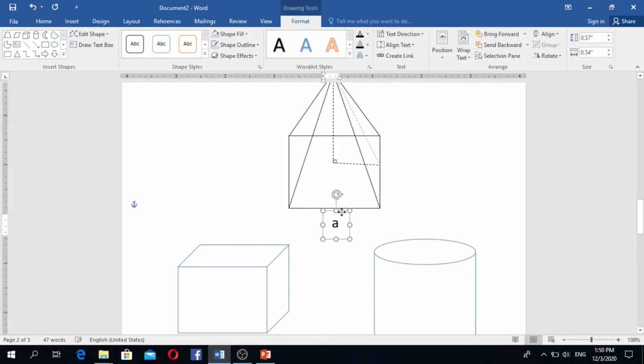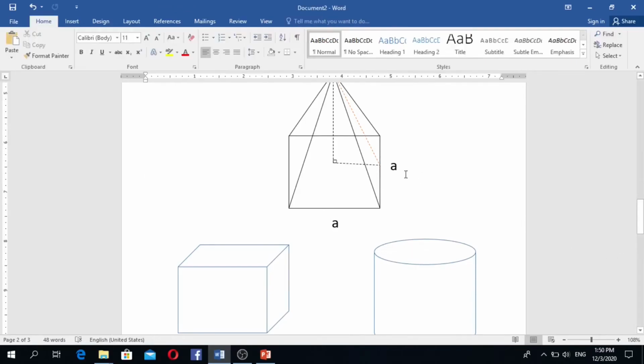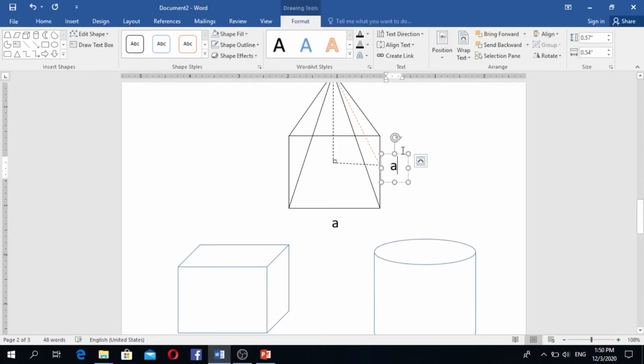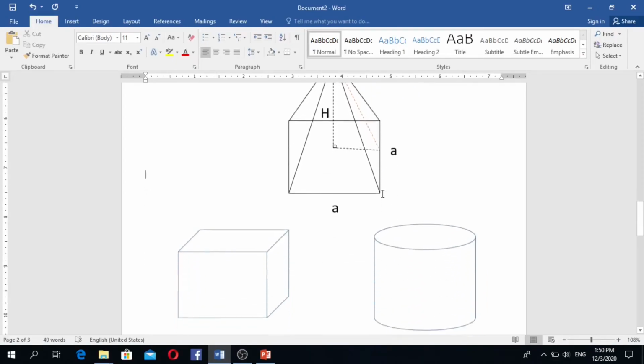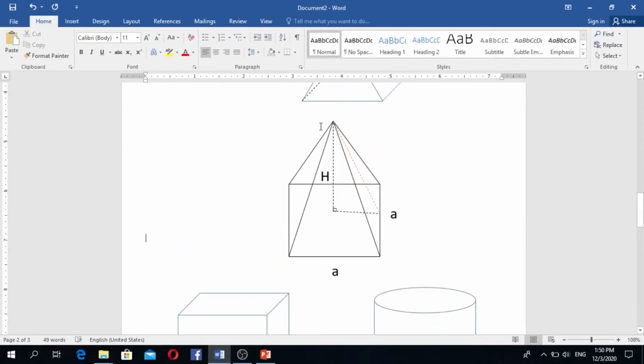You can move this and right click and drag, copy, right click, and when the cursor appears, right click and copy. And that's how insert lengths, widths, and heights, etc.